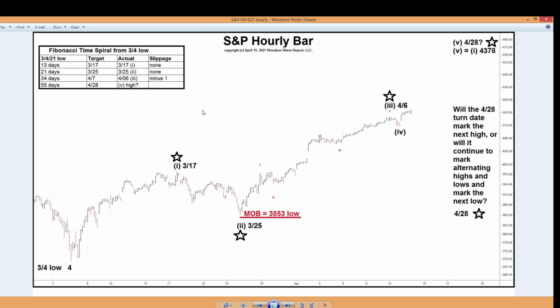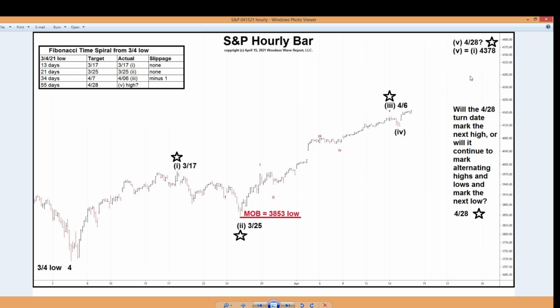And the other one from September pointed to April 23rd. And by the way, I don't know if I showed that on the chart, but 5 equals 1 from here. This 5, okay, I don't want to get too technical with you guys, but it's minute degree, our minuet degree, equals this 1 at 43.78. But I put a note in here for myself. Will that mark a high, or will it mark a low? Because this is doing high, low, high. The next one in sequence is low. So if they're both going to work, the other spiral can catch the 4/23 high, and this one can catch the 4/28 low, or maybe it'll mark another high.